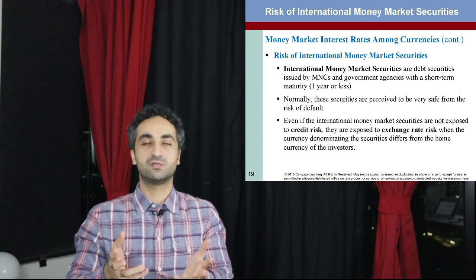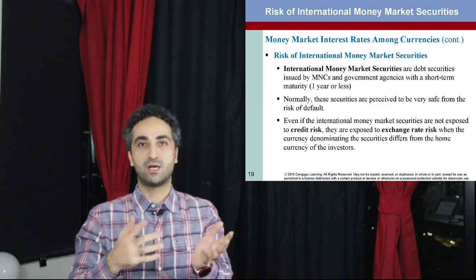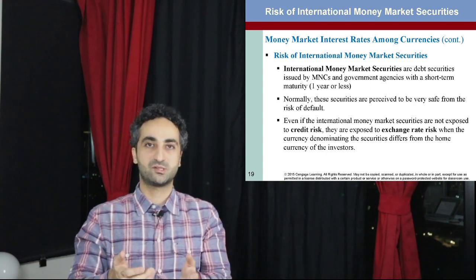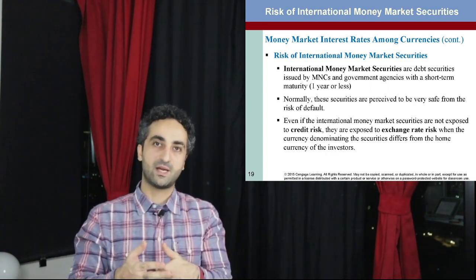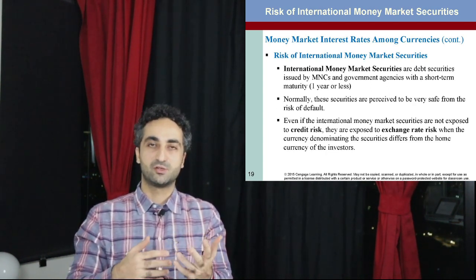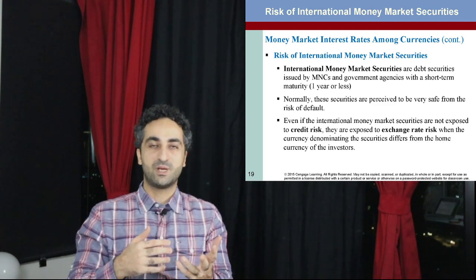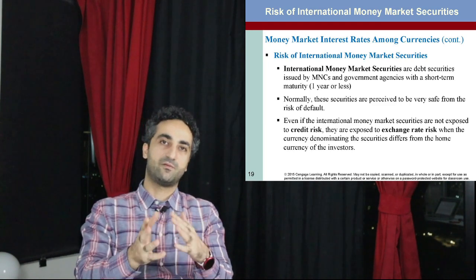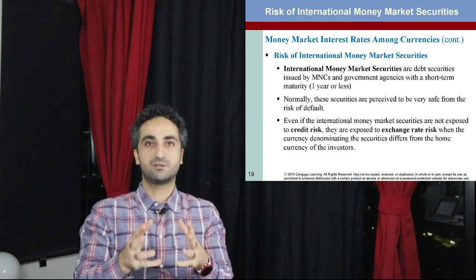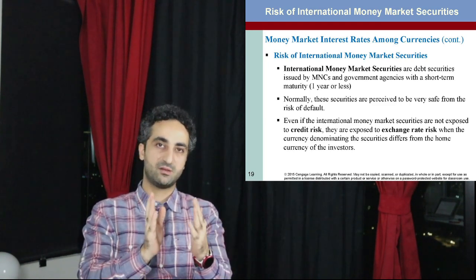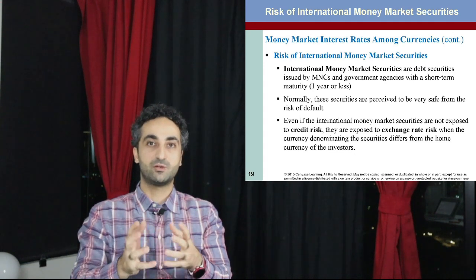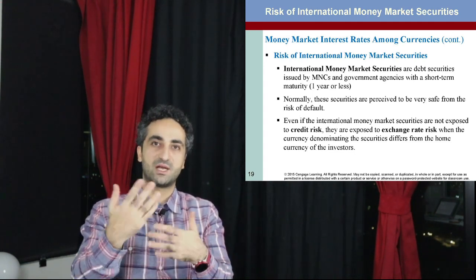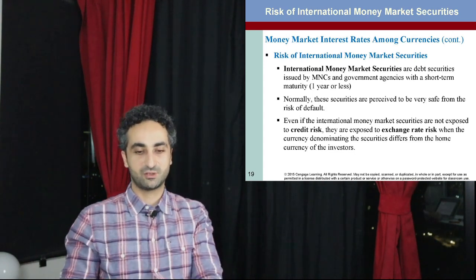So let's say you didn't borrow in your own currency, you had to borrow in a different country, in Mexico, in Mexican pesos. So now you need to pay back in Mexican pesos. So now maybe the risk is higher there than the risk of repayment. Repayment risk is not very high because we said the period is short. However, when it comes to this, the risk can be higher because who knows what can happen to the exchange rate.